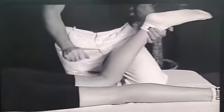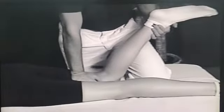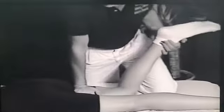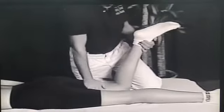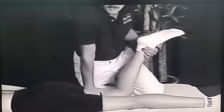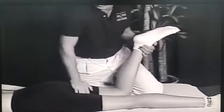Now my hand is coming down on top of semimembranosus and semitendinosus. Center yourself right over that so that my shoulder is right above my hand, and I'm dropping my weight right down into it. Again, this should not hurt. If it does, then you're going too deeply too quickly.